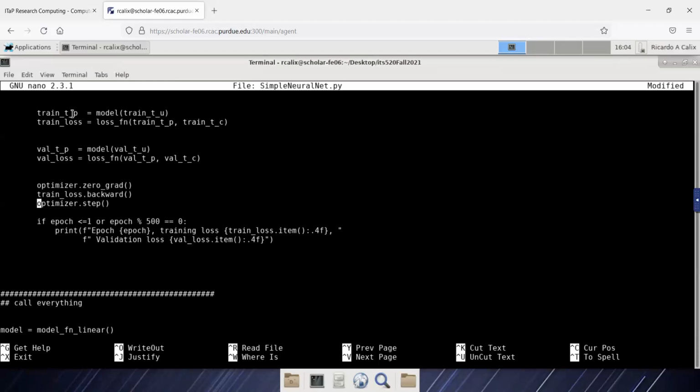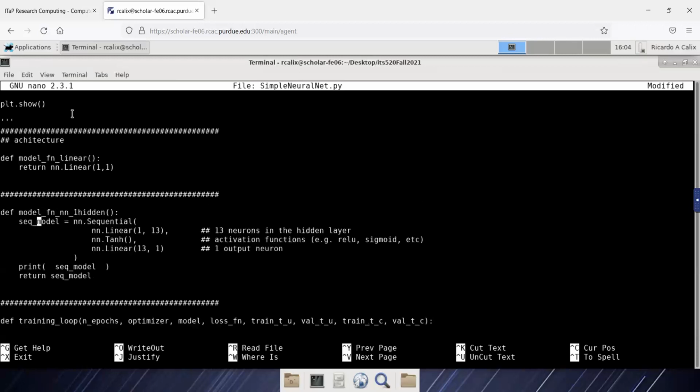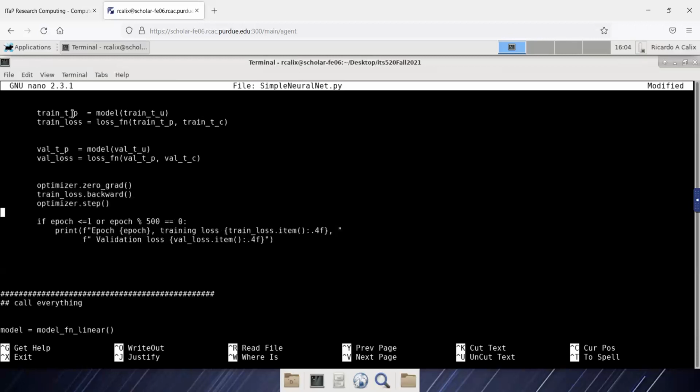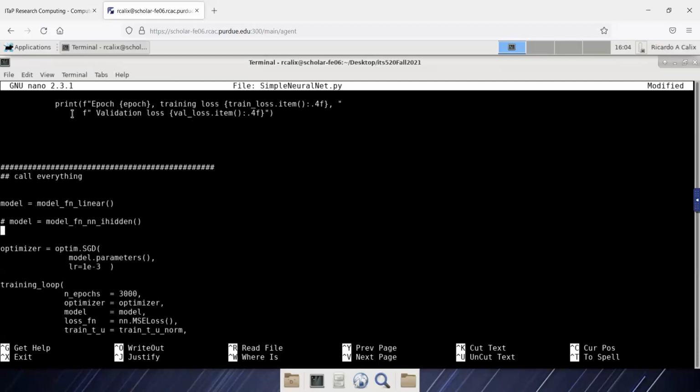So at this point, we have the train loop done. Hopefully there are no errors. We have the architecture done for linear and for hidden. Then we assigned linear to the model for now, just to try that one out. Obviously, what I'll do after is switch to the other one.